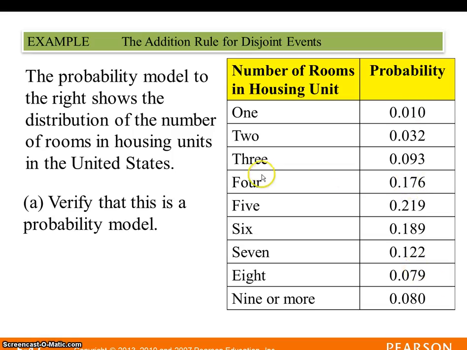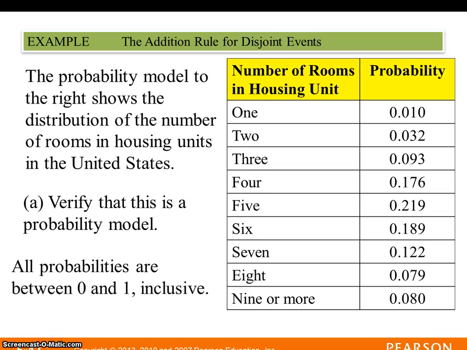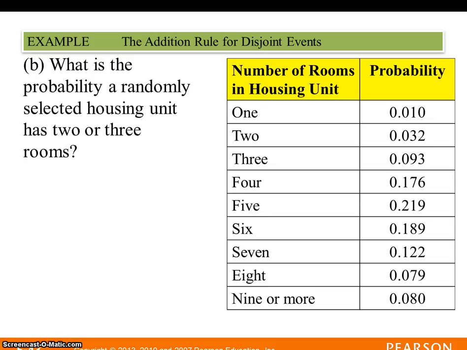So you can see that the greatest number of houses typically would have either 4 or 5 rooms in them, right? You don't see too many 1-room houses or 8-room houses, right? Or 9 or more. So again, this is a probability model, right? All the probabilities are between 0 and 1. I don't know if I'll have you do this on an exam. I'll probably just tell you that's a probability model. But if you add them together, you do get 1. So you might want to just verify that just to be sure. But I don't think they'll try to trick you on most of the problems.